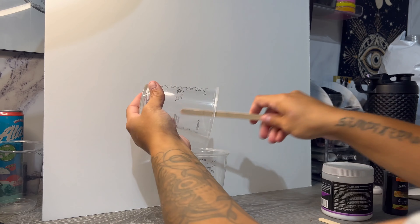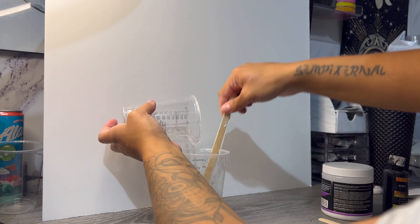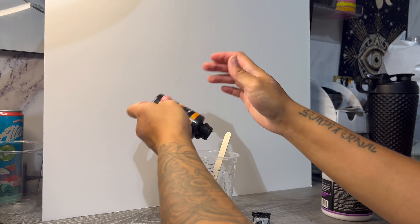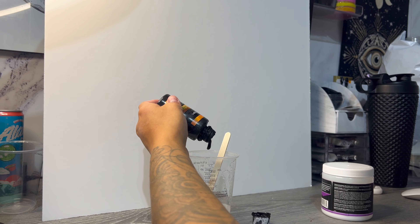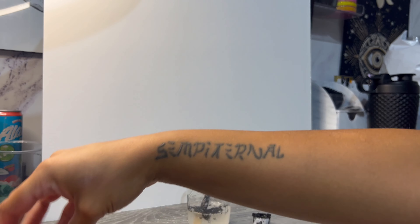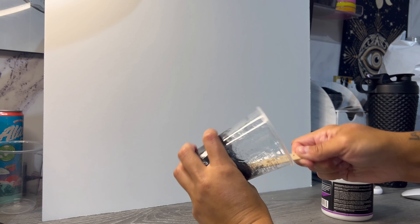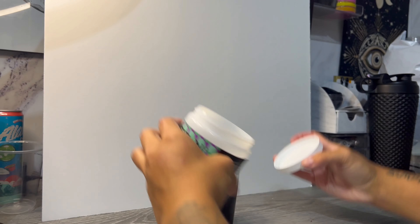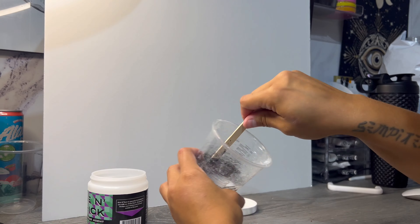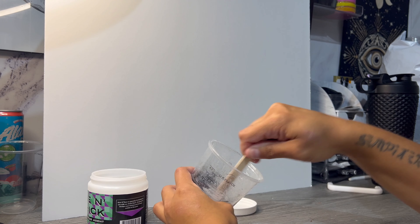Let's do our drip and then we're almost done. My cup has two coats of epoxy on it and is fully cured, but I want to add a drip. I'm mixing equal parts of Part A and Part B of CCDIY Facet, then adding a little of their dispersion colors and a little mica powder from PDB to give it a shimmer. If you're not putting charms on your drip, you don't have to seal it if you're using epoxy — but if you were putting charms on, it would need another coat of epoxy to seal them in. I'm also using Nice and Thick from CCDIY — you can use cornstarch, but cornstarch tends to make black look more gray, so I don't love it. I add about four tablespoons and mix until it is nice and thick — I don't like my drips to be super runny.